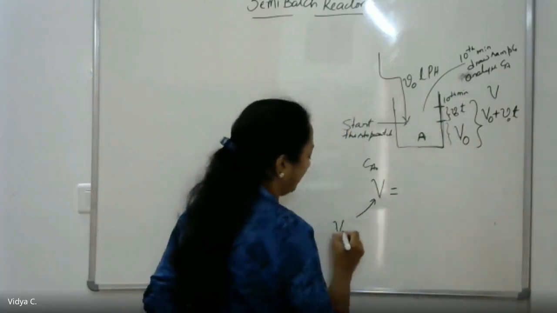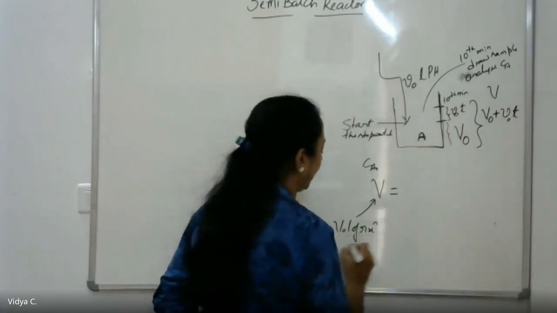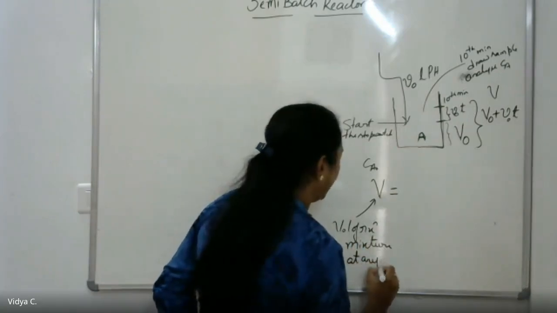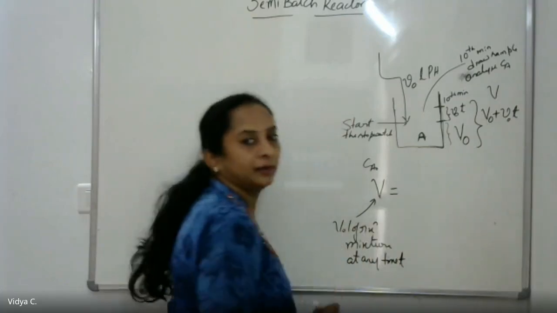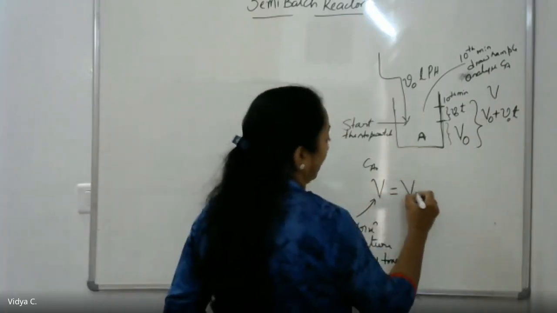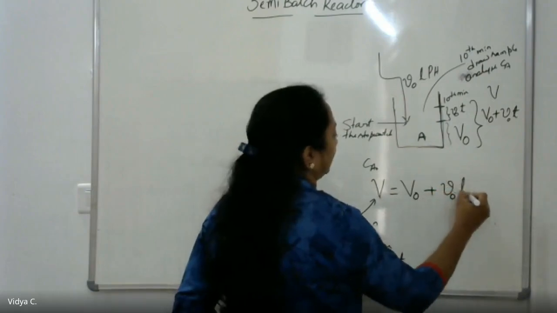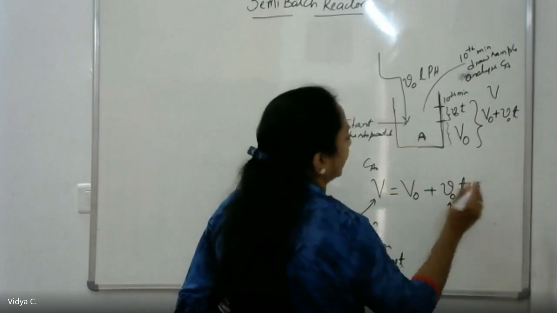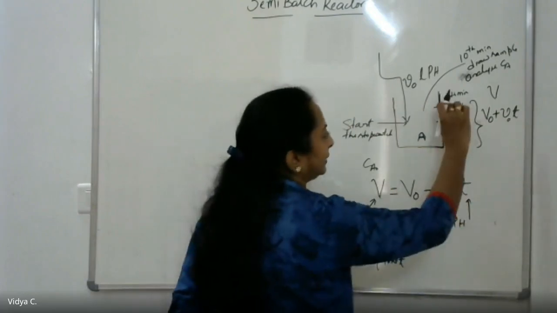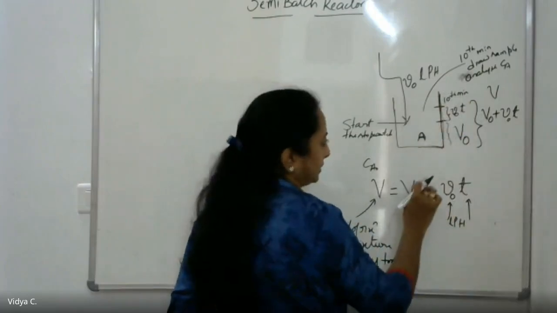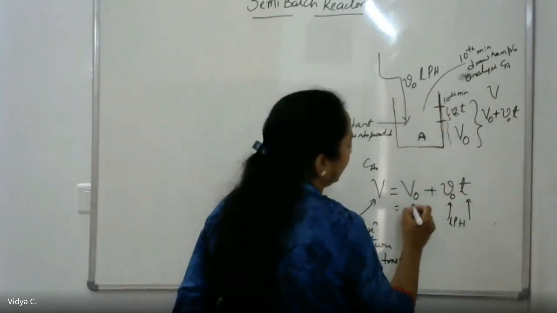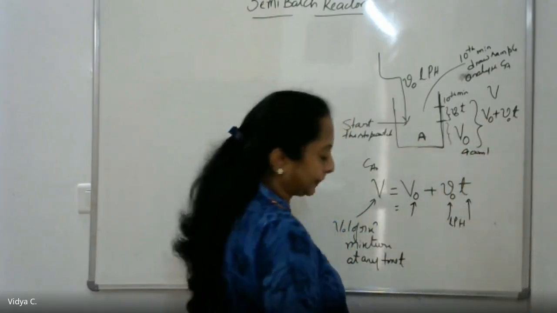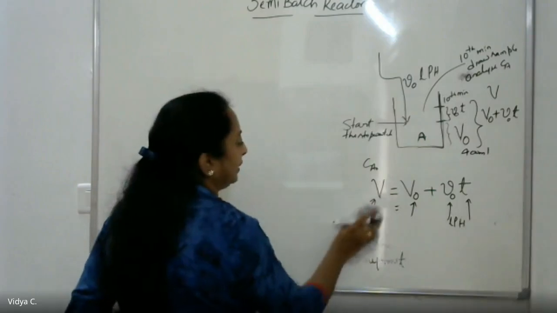So V is the volume of reaction mixture at any time T. And this will be capital V naught plus small v naught into T. What is the small v naught? Liter per hour, the flow rate, whatever I said. And this T, I waited till this 10th minute. And this capital V naught is the initial volume. Initially, suppose if I had taken 400 ml, this will be 400 ml. Okay, good. So this is one part.